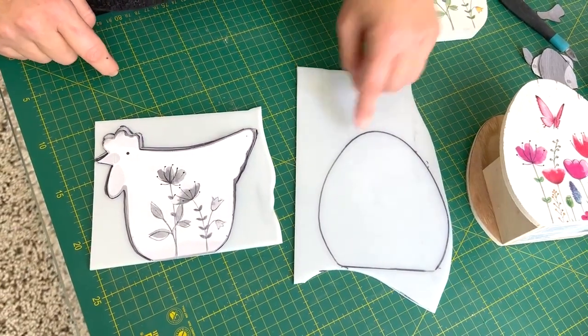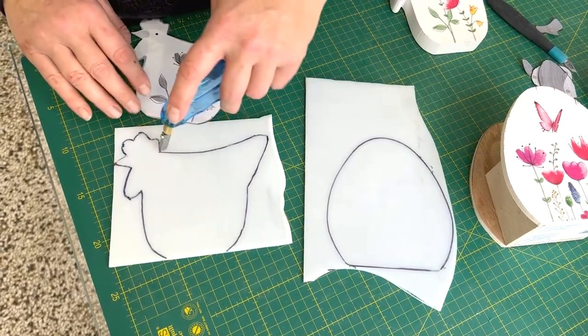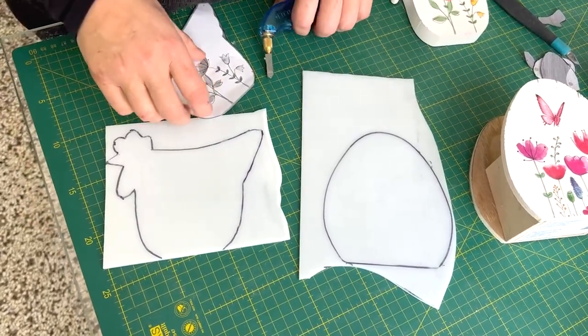This one I can just cut out with my glass cutter. This one, some of it I'll cut out with my glass cutter and some of it I will do on the torus, sort of 50-50. So I'm going to get these cut out and then I can show you how to decorate.